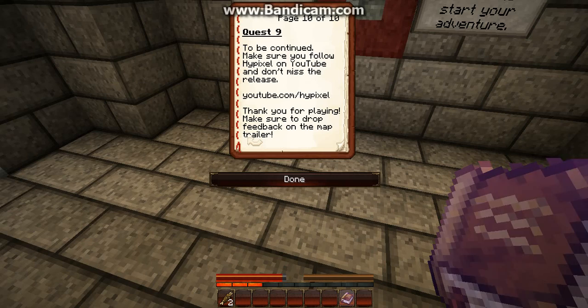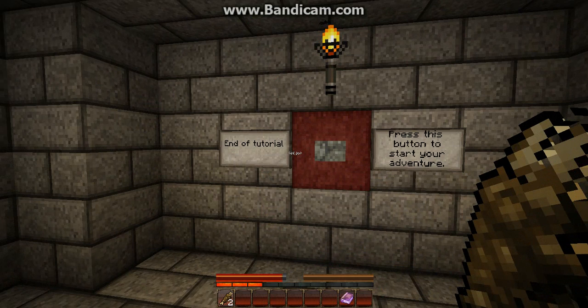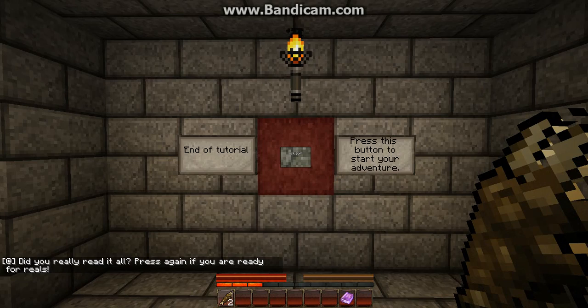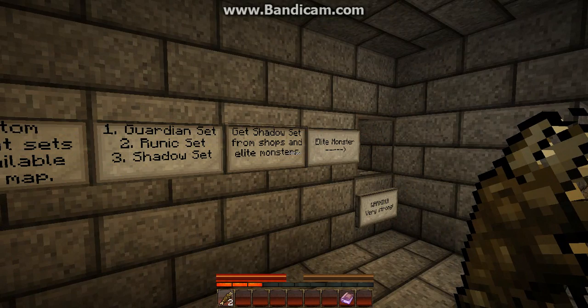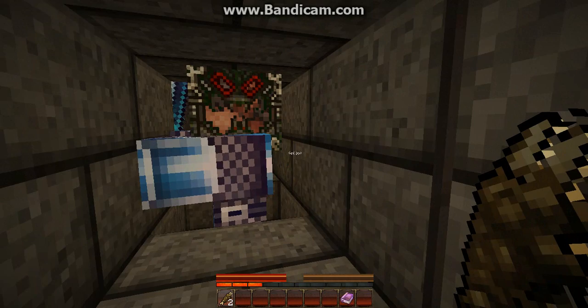Okay. I'm now done reading this book, and we can start with my chickens and weapons up. Yes, I did read everything. There are 3 custom sets: the Guardian set, the Runic set, and the Shadow set. Get the Shadow set from shops and the least monsters. Elite monster is a zombie pigman wearing diamond armor and a spear. To help, the texture pack on before.